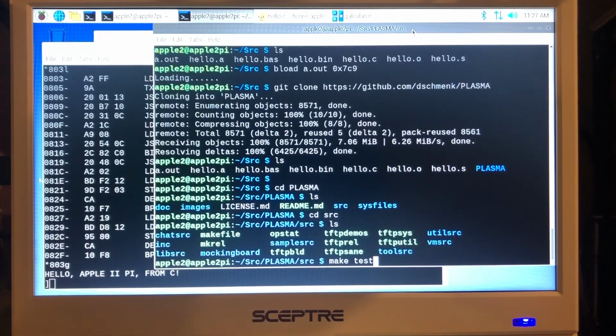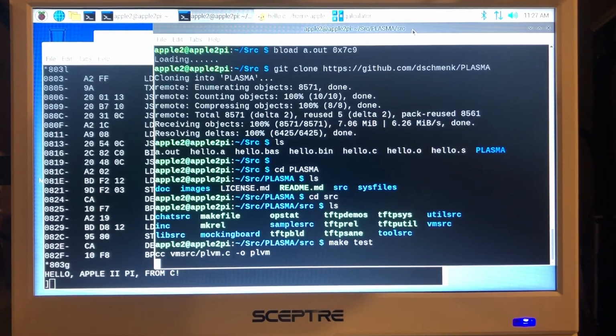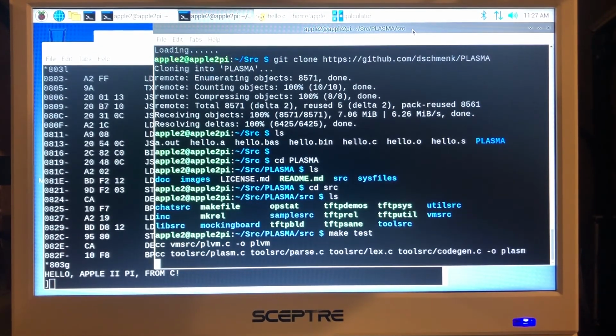So this is a makefile. First it will build the entire PLASMA infrastructure, starting off with the PLASMA VM, the PLASMA compiler, and then it will compile all of the system libraries, the examples, the samples, and in this case, the test program that will use a portable PLASMA virtual machine here for Linux and spit out the output from this test PLASMA program.